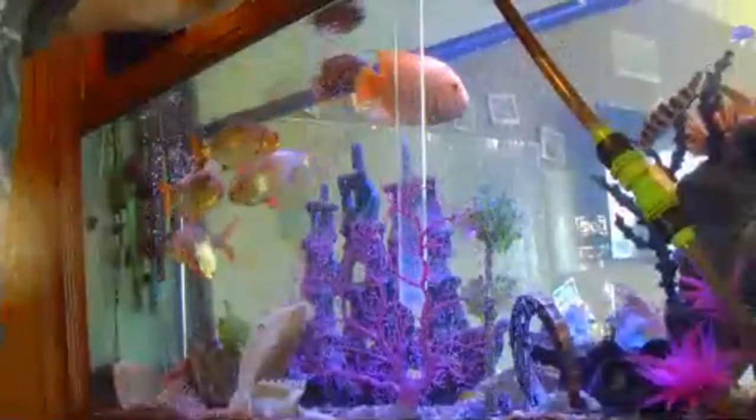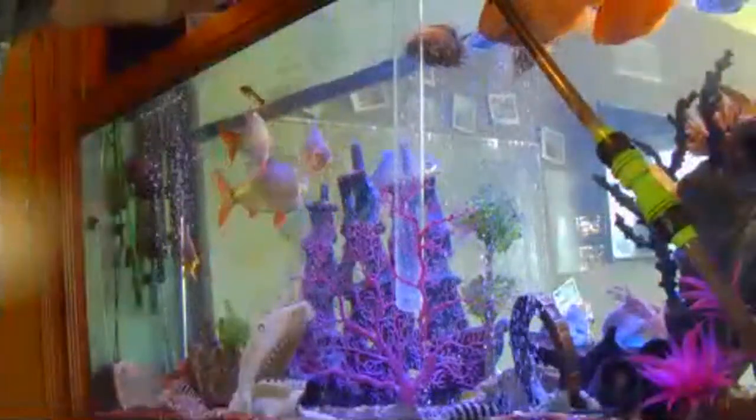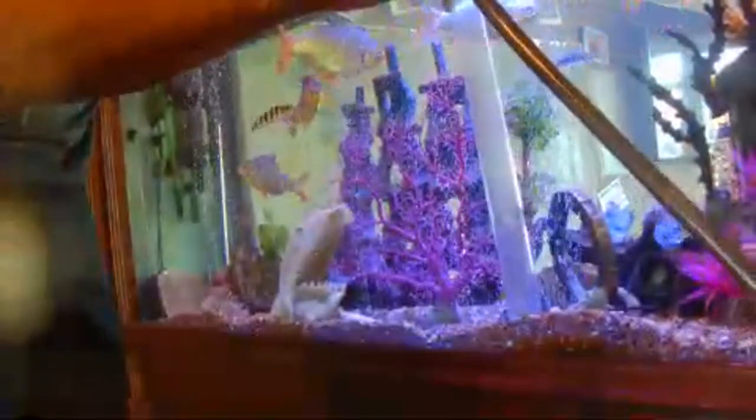And so now what happens, you don't understand the concept, but it's a physics concept here. The water goes through an attachment to the faucet, and it causes a vacuum, a water vacuum that pulls the water from the tank along this tube to the sink. And so now I'm emptying the tank, but more importantly, when I bring this down to the bottom, you guys can see, if I bring it down to the gravel down here, you see that stuff that's coming up the tube? See how all that stuff, that's all uneaten algae discs and uneaten fish food and things like that.